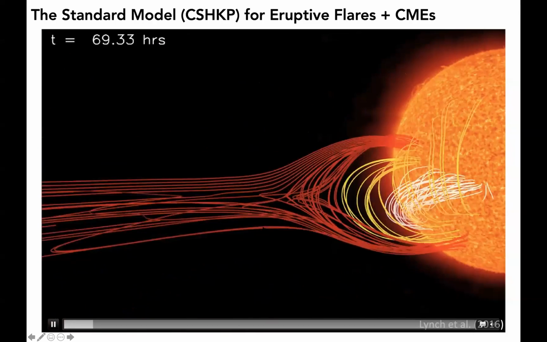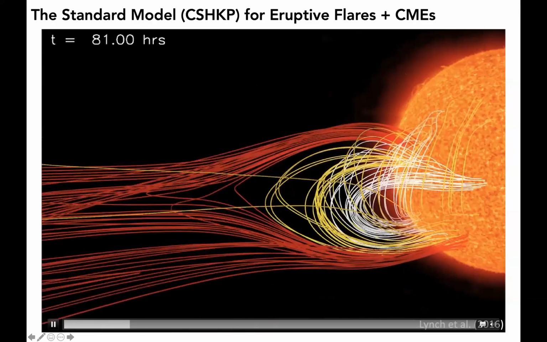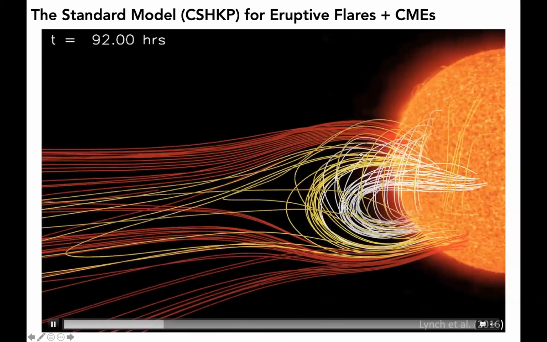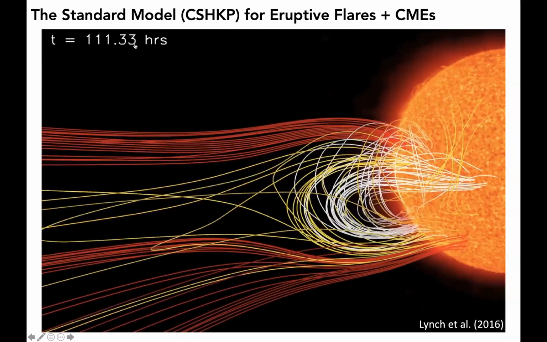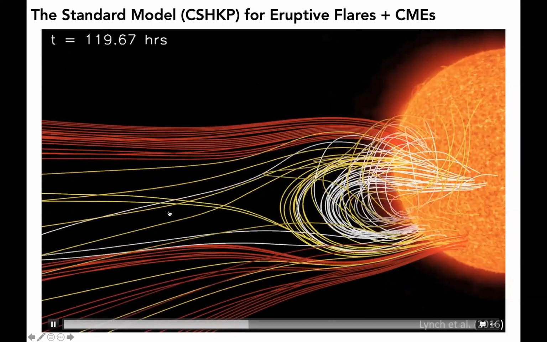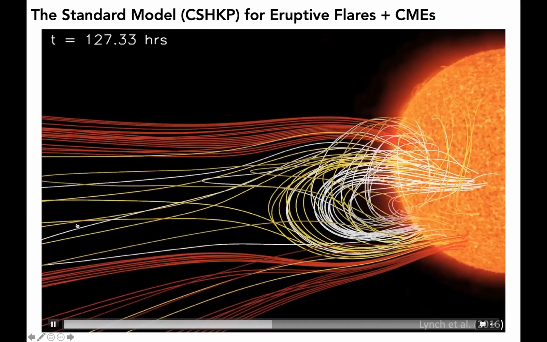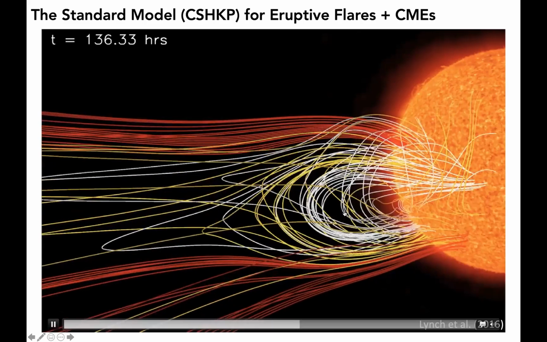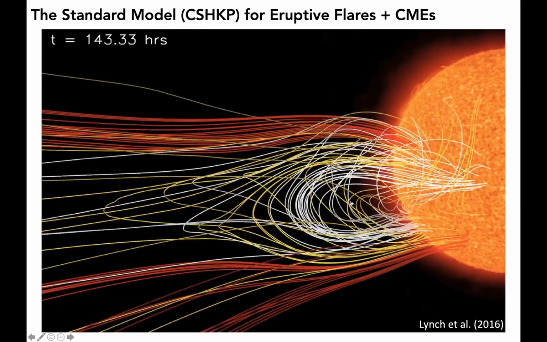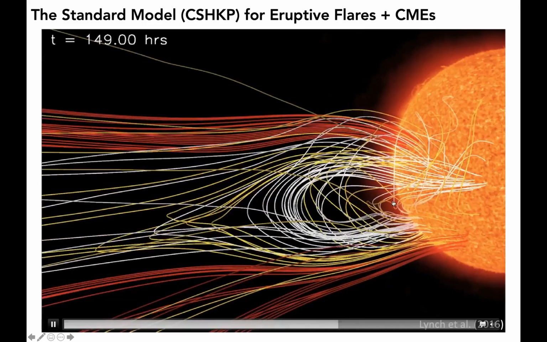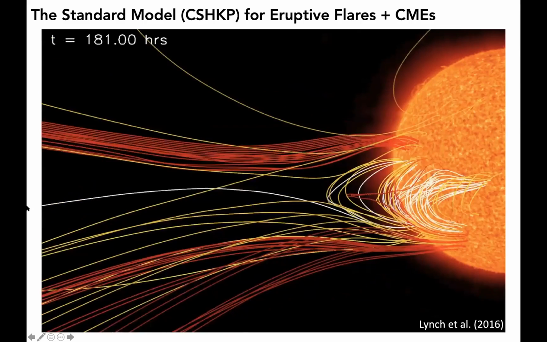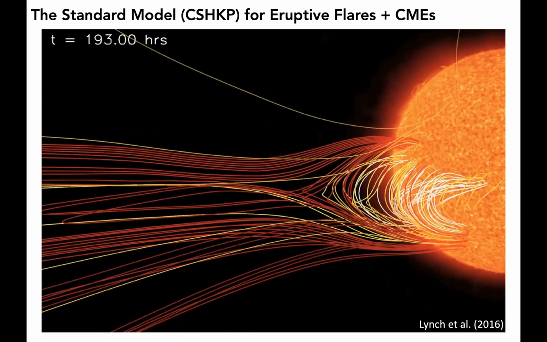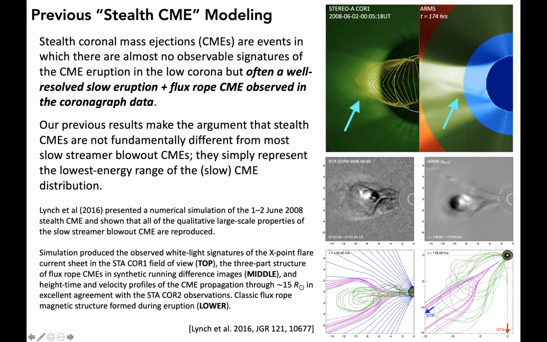So the red field lines are basically the boundary of the helmet streamer. And so you get this kind of swelling of the helmet streamer, up to days in advance. And as the overlying field is sort of opened up into the solar wind, that allows the stress field to continue to rise. Then you get this current sheet. And once the reconnection kicks in at this current sheet, then all of a sudden you can eject all of that twisted field. So that's a very pretty field line movie.